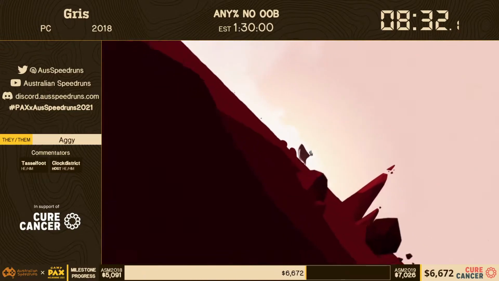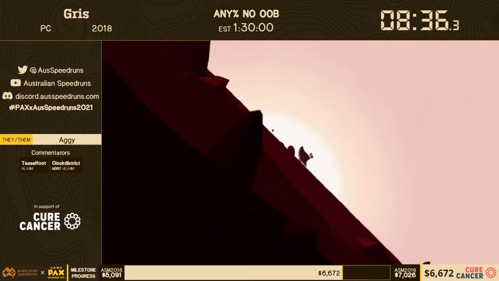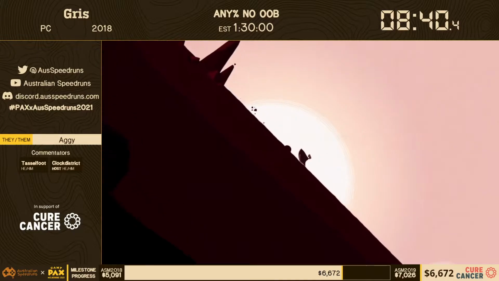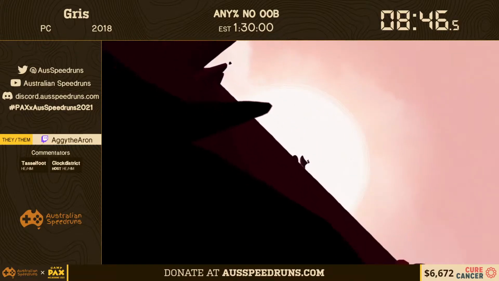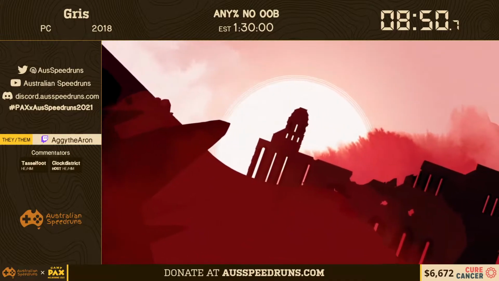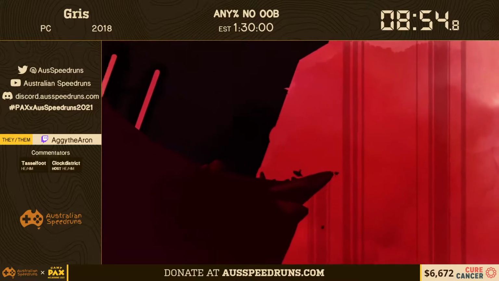If you noticed, that wasn't frames skipping, that Aggy kind of jumped ahead slightly. That's a zip. It is a very small time save that can be done in a few places in the run. There are also negative zips that can push you backwards. But effectively what it is, the game is coded very forgivingly, but also the game doesn't like it if Gris jumps through a diagonal plane. Effectively, Gris doesn't like having her head cut off.